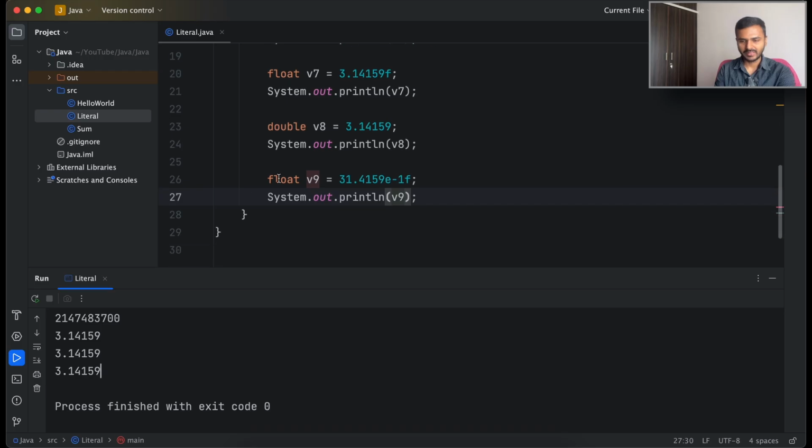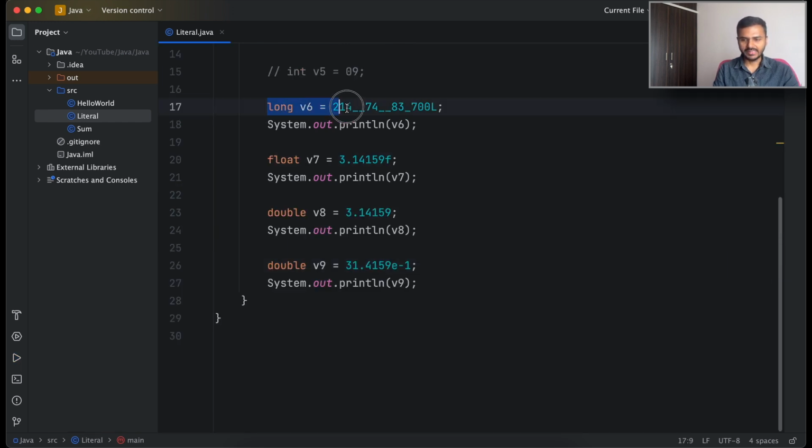We can do the same thing with a double variable. So we can say double v9. And now if we leave the f over here or we remove the f from here, we are not going to get any error. And that is because we have put the data type of v9 as double, and the rules of type conversion allows this. So again, without going into details of type conversion for now, let's run the code and check the output. And we are getting 3.14159.